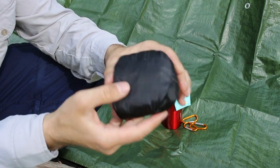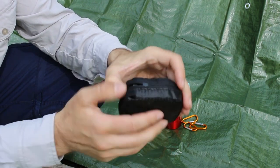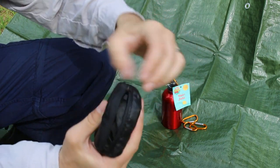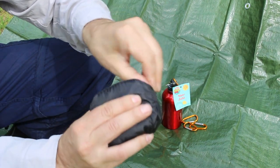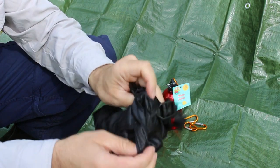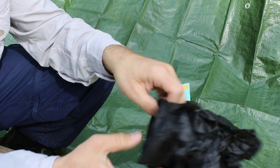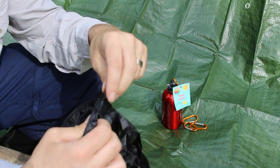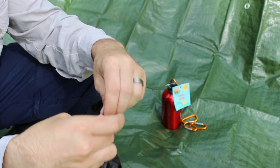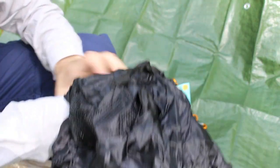Oh, it's nifty. It comes with a nifty little bag, so you could just shove this into a pocket. Let's open it up. So we've got a zipper, this reverse zipper, which is quite strange. You can't actually pull it over because it's back to front, so that's a little bit awkward to play with. But I open it up. I see, so that reverse zipper looks like it becomes the outside pocket. Oh, got a bit of strapping stuck in there. The outside pocket.